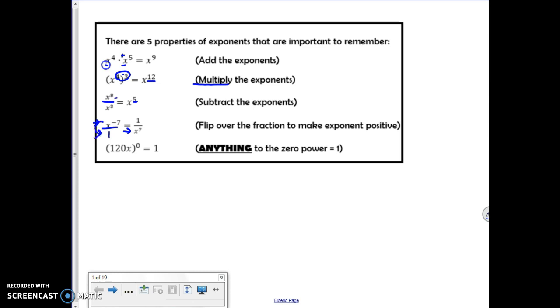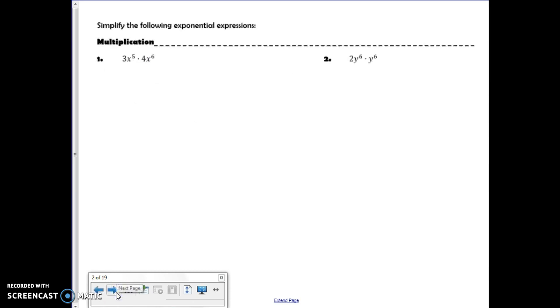And the last one, which would be one of your favorite exponent properties because it is by far the easiest, says that anything to the 0 power, it doesn't matter what I put inside here, will always be equal to 1. So for the rest of this video and the next, we're going to dive into the different exponent properties and do a lot of different examples with them. So that being said, let's jump right into the first one.